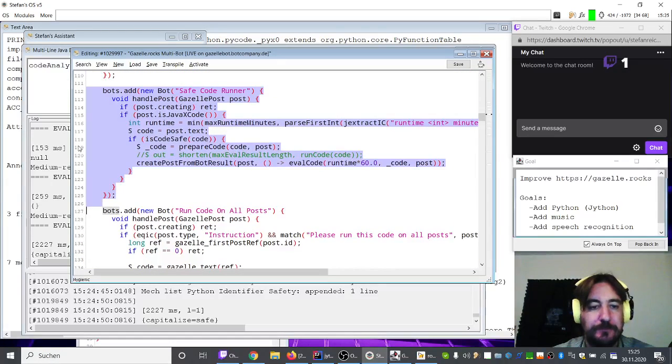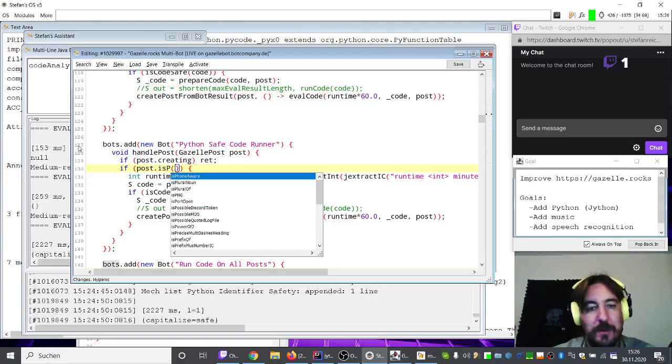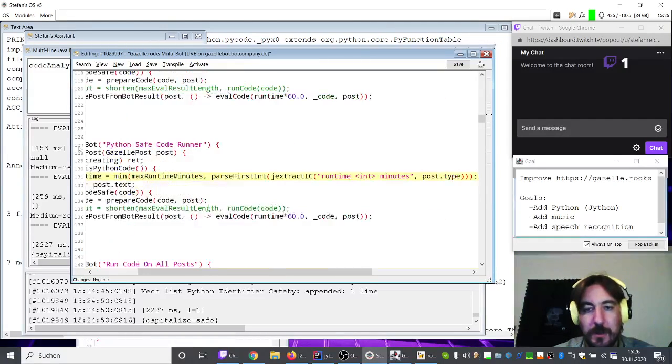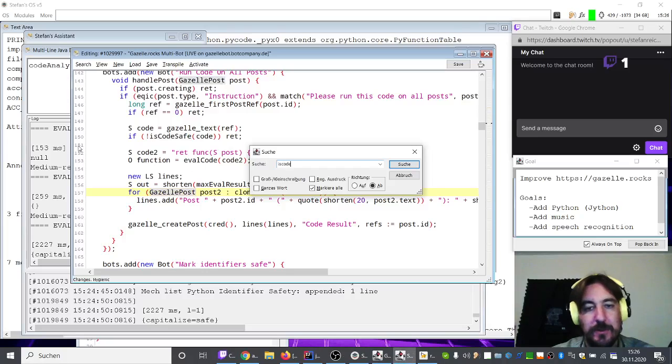Okay. Python safe code runner. Here's Python code. And is code safe.